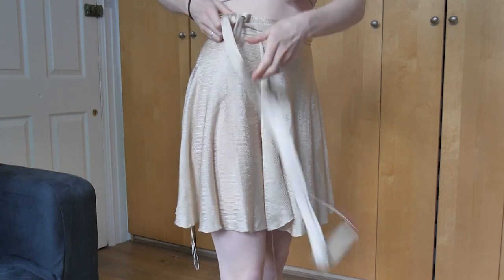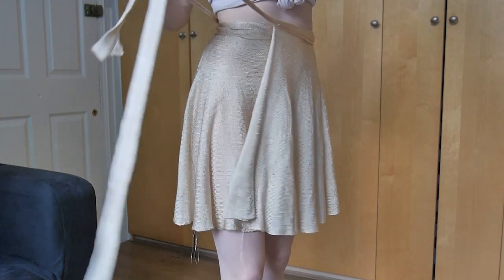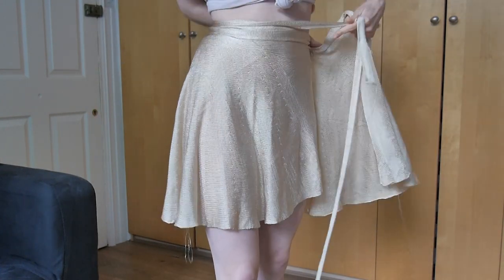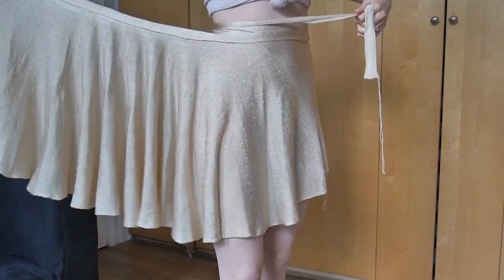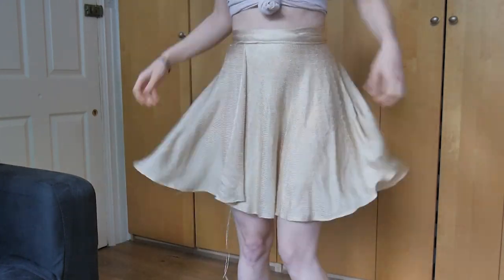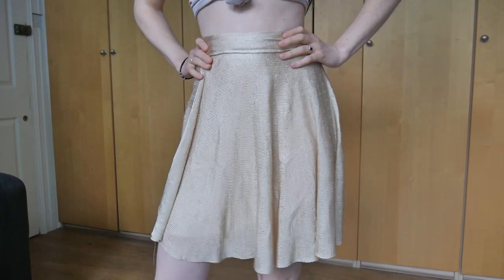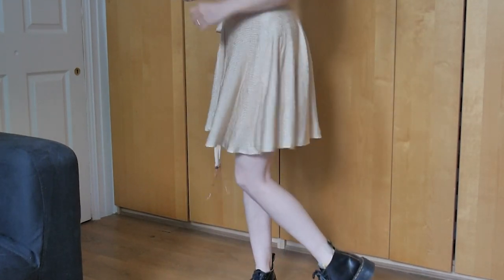And this is my skirt — I just hope for summer days so I can wear it. Here in the UK we don't have many of those. So this is how the skirt goes around me twice. You can see the see-through part, but with the right color underwear I think I can get away with it, and with a nice knitted crop top I think it will look really cool.